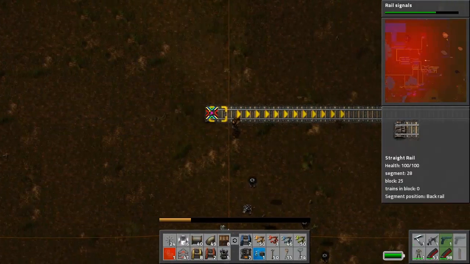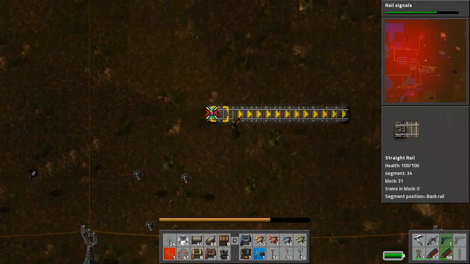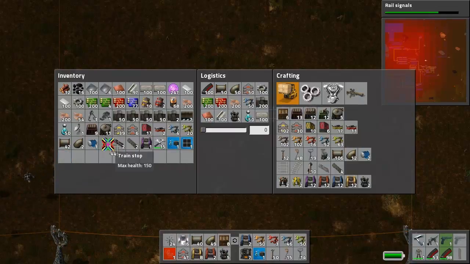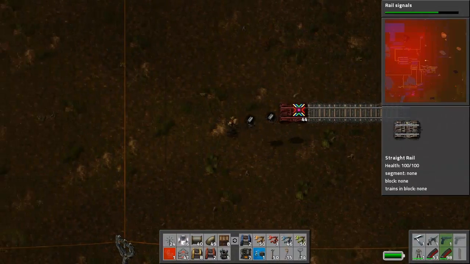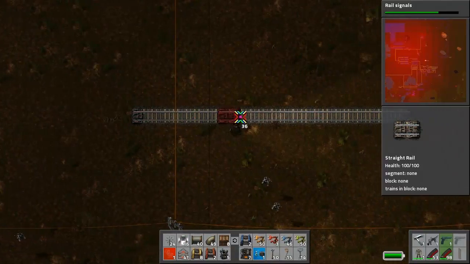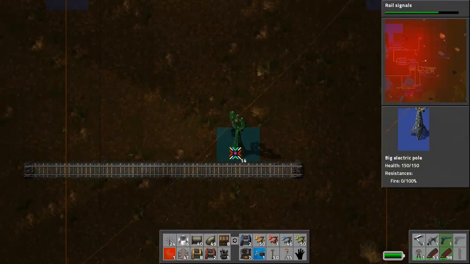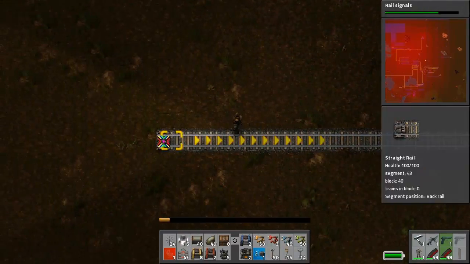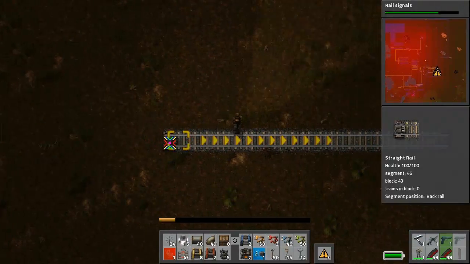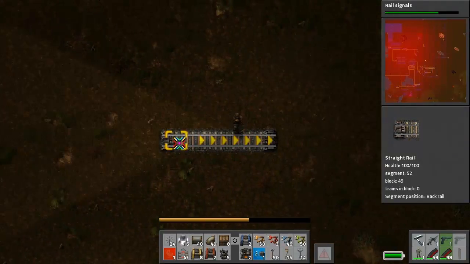This takes a lot of time. So if we're going to be making railroads, we definitely don't want blueprints. So from what I saw, the best way to do this is... Actually, I should probably do this somewhere else. Hopefully we'll get those rail signals done. That'd be awesome.